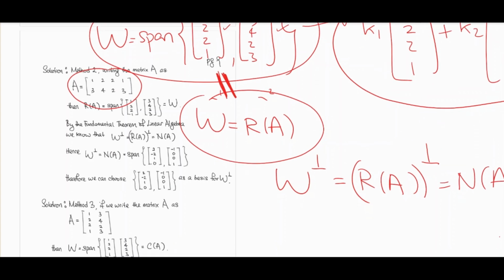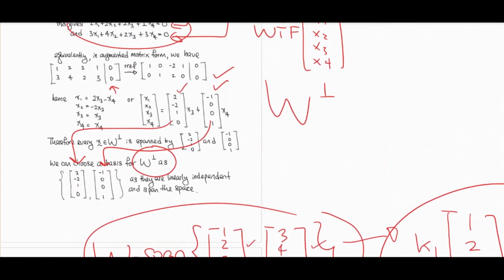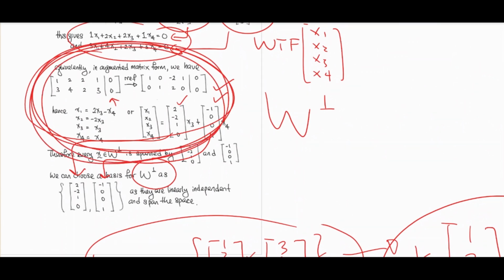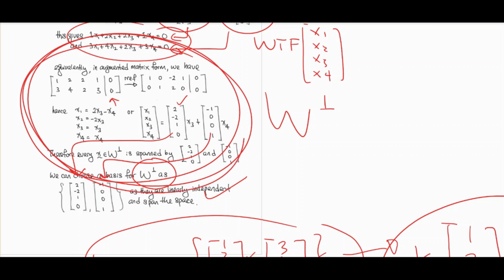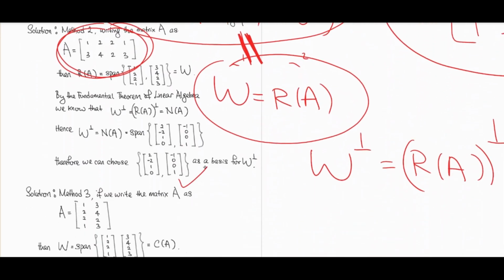What does it mean? It means solve the system AX equal to 0. And this is something that you know how to do. I'm not going to do it again. In fact, it is right here. You see it? It's the same thing. You get the same answers, exactly the same computation from before. Finding the null space of A is the same computation that you have here. That means this is again the basis.